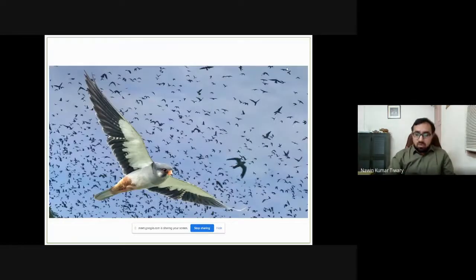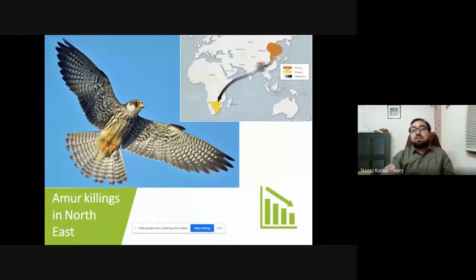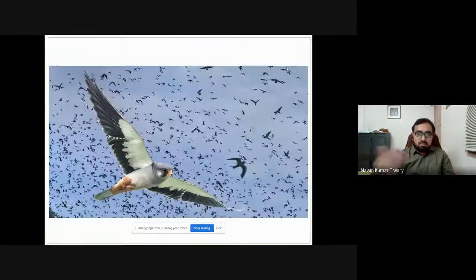So what happens with these species? Along this route, I'll just go back to the last slide, if you can see, they are making a pit stop in Nagaland. The reason behind that pit stop is that after Nagaland, there is all ocean. They have to cross the Indian Ocean and the Arabian Sea to reach the Cape of Good Hope. Because they are raptors, they won't find any food in between. So they stop at Nagaland, eat and feed themselves well and prepare for the next level of their migration. To fuel themselves for this big open water crossing, these Amur falcons are stopping over in Nagaland.